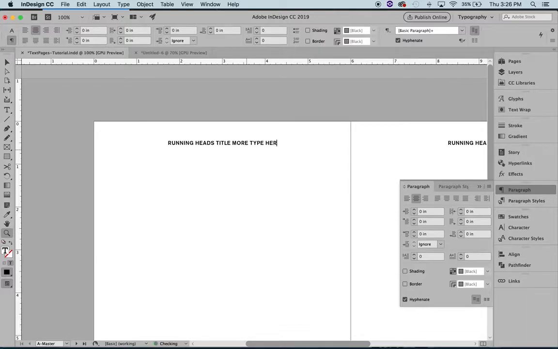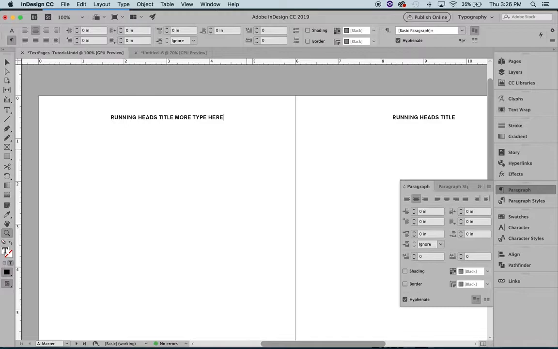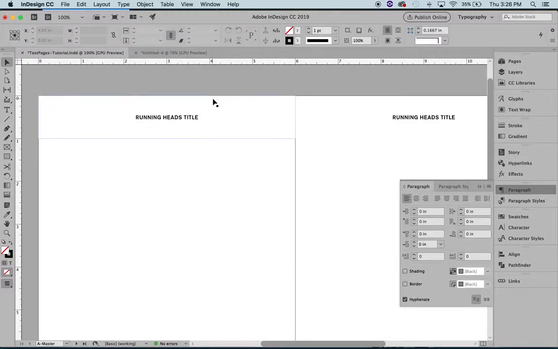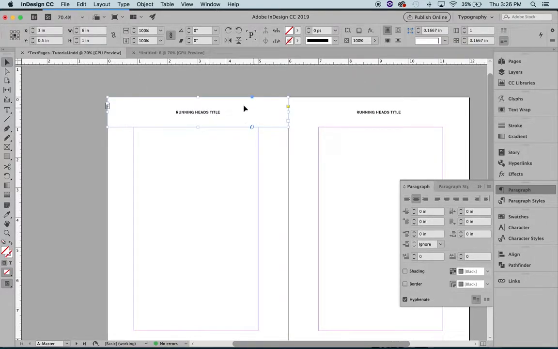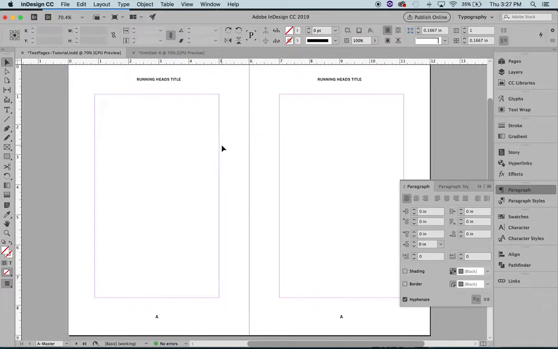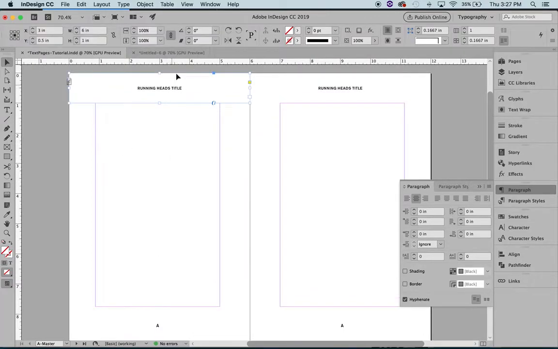You can see it's always going to make sure my type is in the center. So that's a cool benefit to that. And the other thing you'll notice is that the type itself is centered in the box. So all I've done is I've used my margins, I've centered it top and bottom and left and right. And then I've gone, because if you go to your text box and you make type in here, it's automatically aligned to the top of the box.